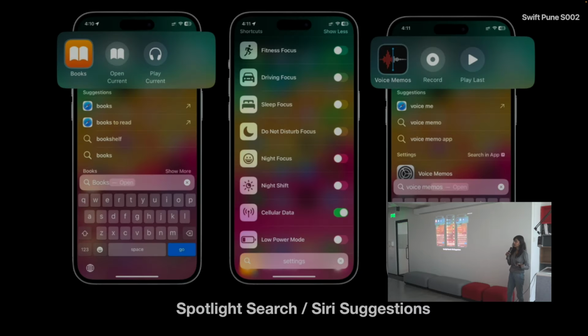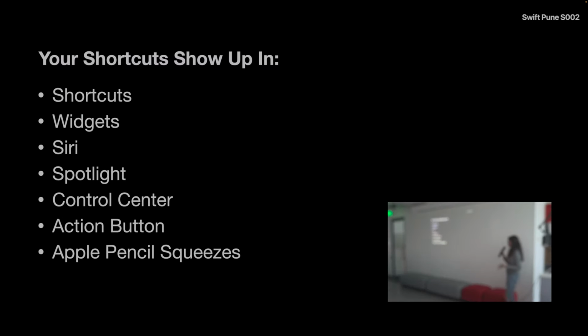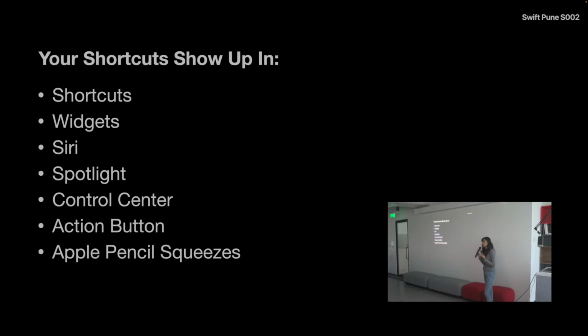And once you have shortcuts, you're not just limited to it. You can open your doors to even this search bar. Now if you search for book, this is based on app intent, so once you make an app intent, it can directly extend to other parts. Now I search books or voice memos, and just because I made a shortcut, it's available to my user right here. Even if they search record, or if they search open current, this shortcut will show up. So you are not just adding your visibility in the shortcuts app, but you're also adding it throughout the entire search ecosystem. And it's not just limited to that, it's also widgets where it will show up.